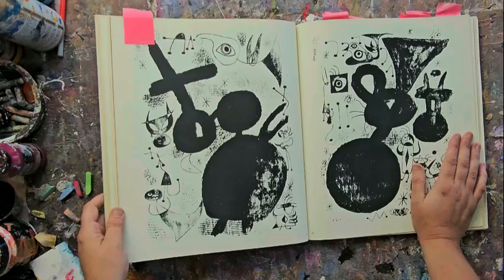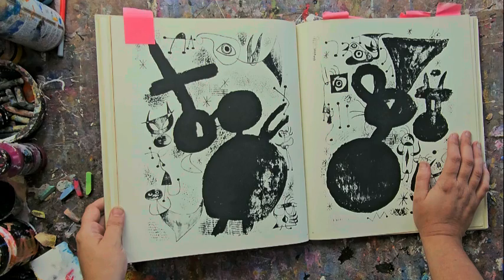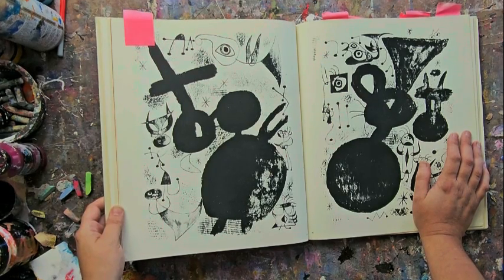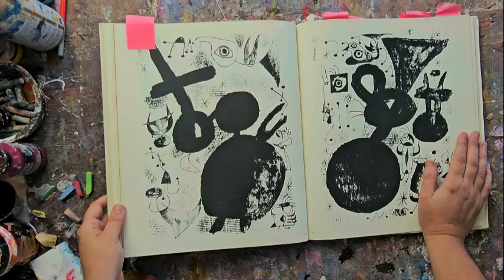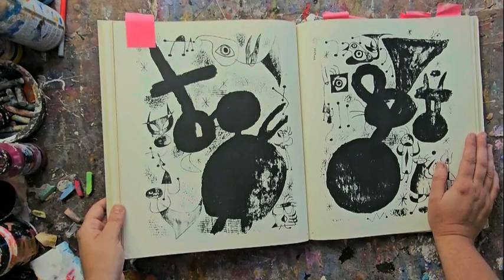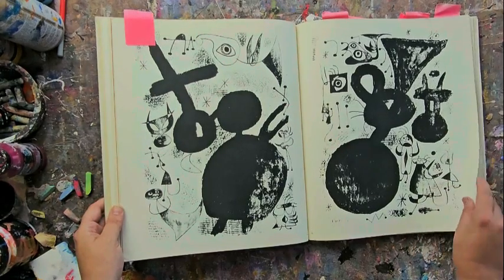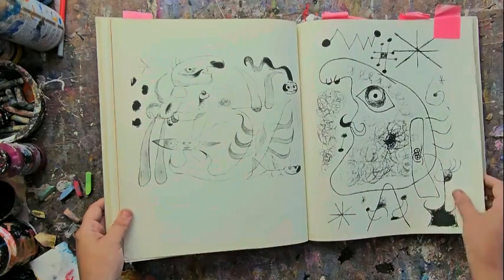And, you know, I do really love black when it's like in a graphic way. Like, I really do like it in graphic design and even tattooing. I enjoy like a black and gray or a black and white graphic image. So I'm not opposed to the black. I just don't tend to gravitate towards it all the time. But I do love it in ink, and that's what's exciting.